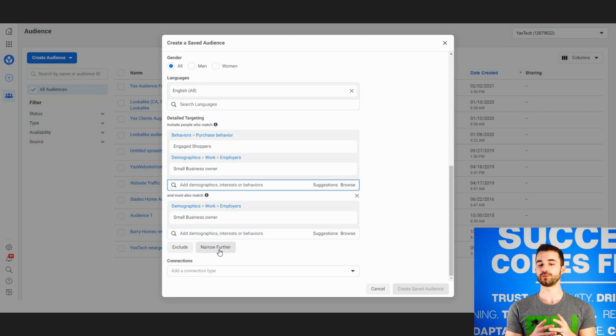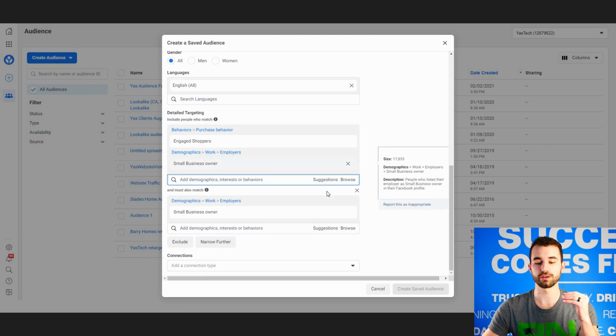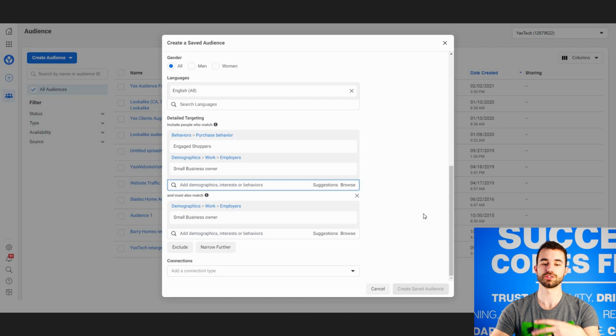This is a really powerful tool for you to be able to say, it's not just anyone in this category, it's anyone in this category that also fits this category, maybe also fits this category. This is going to make a really huge difference as to what kind of return you're going to get, how much of a budget you're spending, because you no longer have to market to a bunch of people who are not going to be relevant. You want only the people who should be seeing your ads to be seeing your ads.